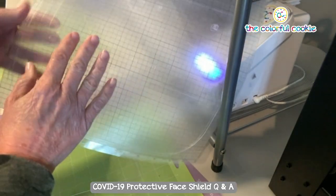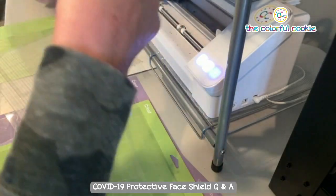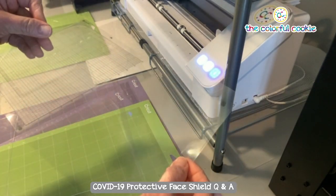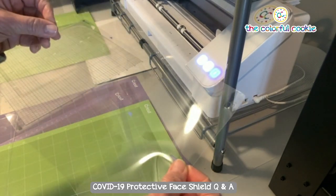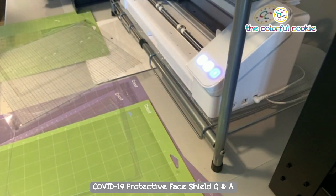I know this is kind of a tight squeeze here. I want to make sure you can see it. Let me remove this. Okay. I don't know if you can hear that, but this is the transparency sheet. It's much thinner, but it works. It'll work just fine, and it is totally see-through. So let's go put this together on one of these visor clips, and I'll show you what it looks like and how that works. We'll go back to me again.